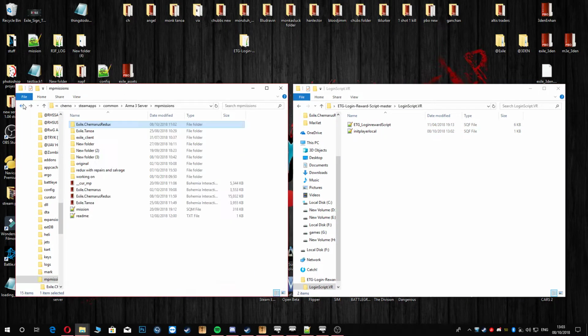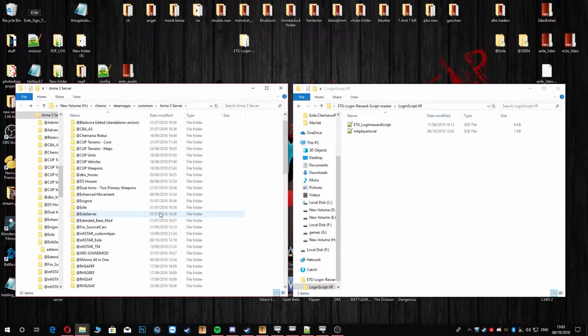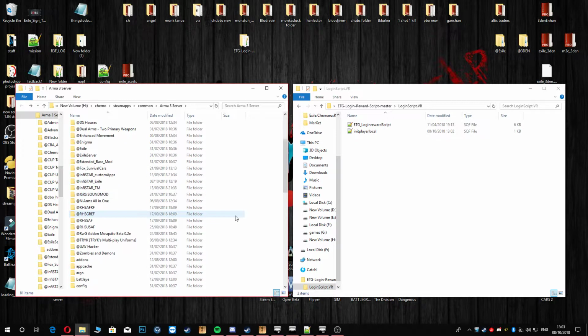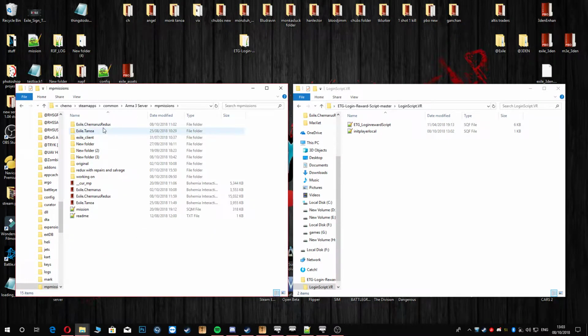In that folder you're going to have these two items on the right hand side. Once you've done that, we are going to head over to wherever it is that you've installed your server app, be it a paid one or a home one on your computer. Next thing we're going to do is head down to MP Missions.